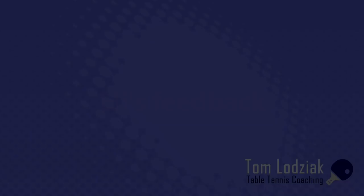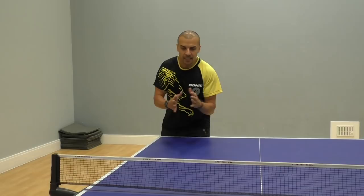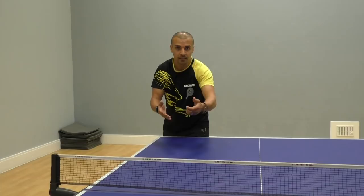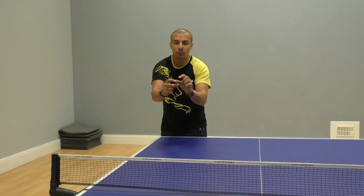When I started with Tom I noticed a couple of little issues technically. What he was doing when he was coming in, he wasn't quite reading the spin of my racket, so he did the same movement for every spin. Different spins require contacting the ball at different locations. If it's a topspin ball it's generally more of a top of the ball. If it's a sidespin ball then a little bit towards the top but in between the top and the middle of the ball.